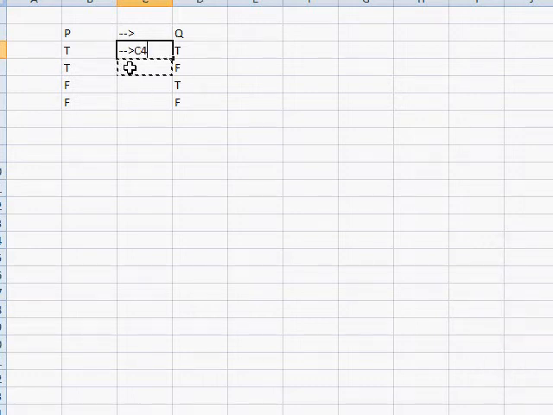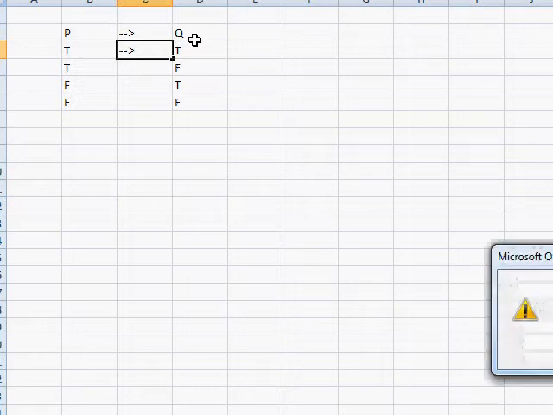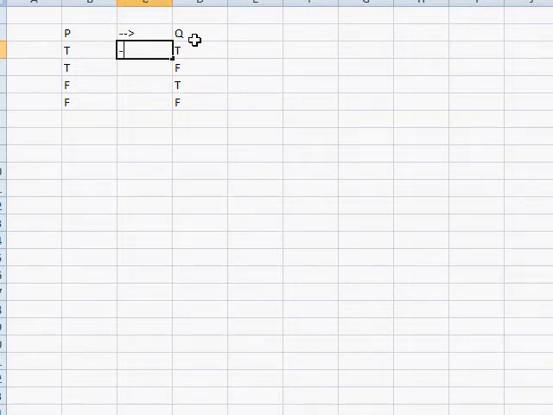If you don't mind getting errors, then you can do that. Well, actually, I think even if you do that and you get an error, you're still gonna get an error. It's not gonna let you enter it in there. So I'll just delete that. So that's the way you enter it in. Again, equal sign, open quotation, dash, dash, greater than arrow, close quotation.